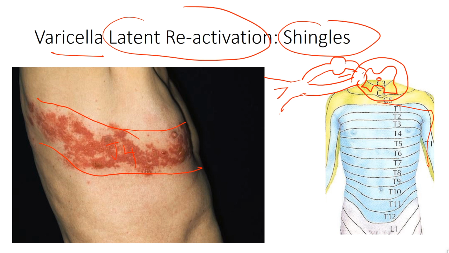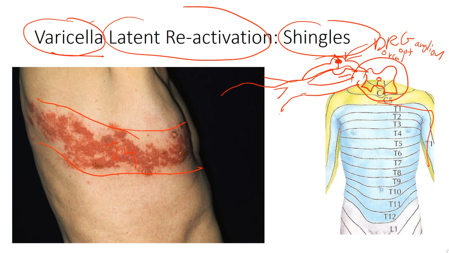Okay, so in sensory, we have a nerve that runs in here, and it gives off its little cell body found in here and continues. And this is found in a place called a DRG, or dorsal root ganglion. The dorsal root ganglion is a nice giant cell body for viruses to live inside. And so the virus that likes to live in here is called varicella, also called chickenpox. And chickenpox likes to hang out in our dorsal root ganglion.